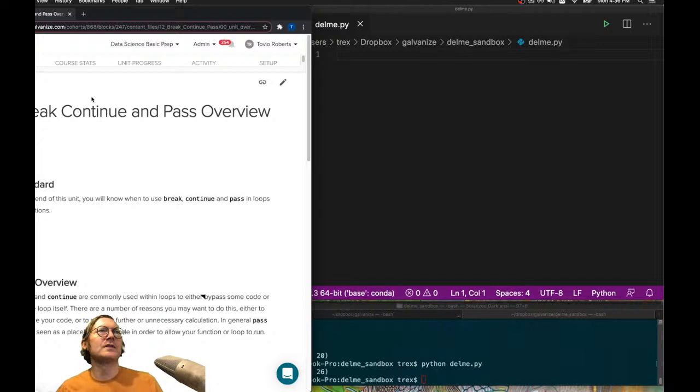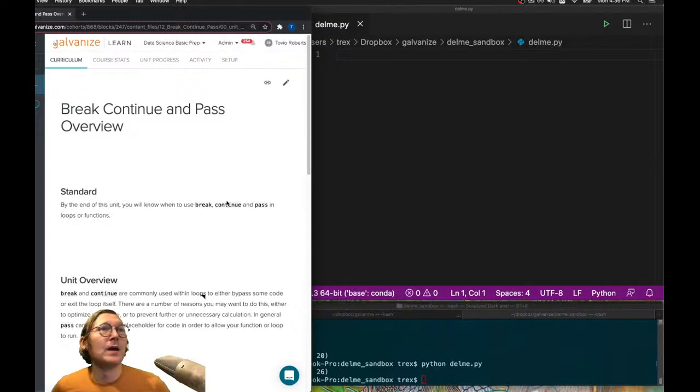So let's continue where we left off last time. Let's look at break, continue, pass as means to exit loops. We just looked at an example of doing that with a while loop. If I write a while loop, I like to set it up so it has an exit condition no matter what.